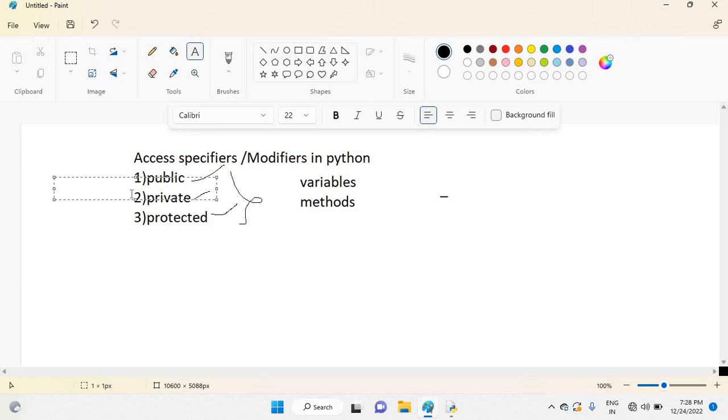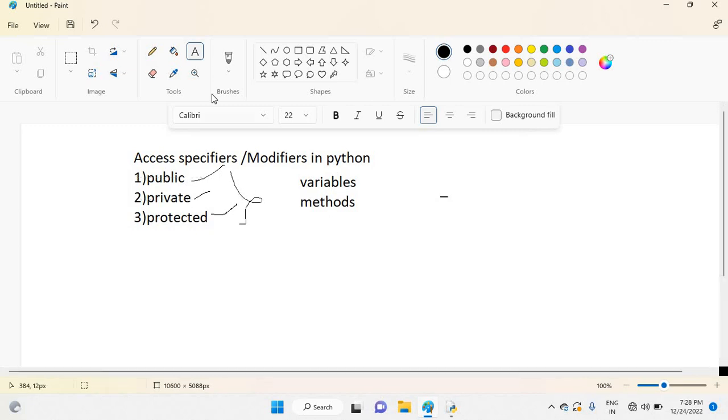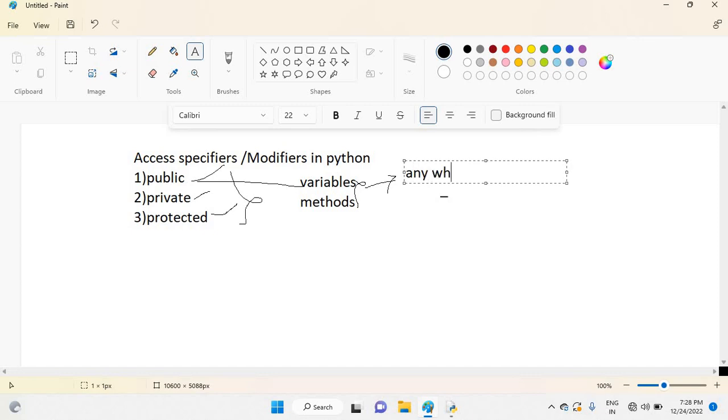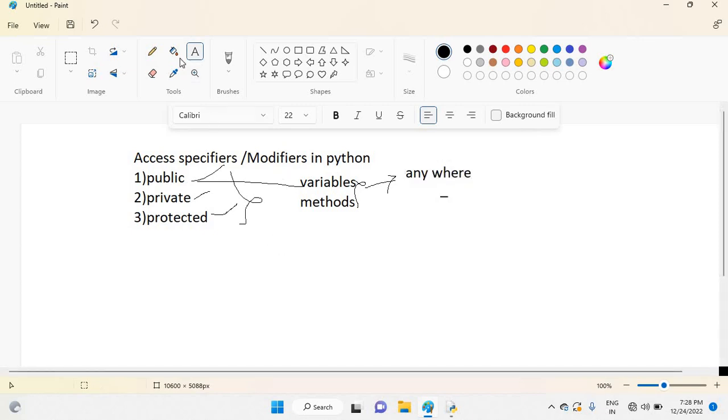So public means if you are not defining any symbol in front of a variable or method, those are public variables and public methods. If the variables or methods are public, then we can access them from anywhere. Next, coming to private variables or methods, we cannot access them outside of the class.